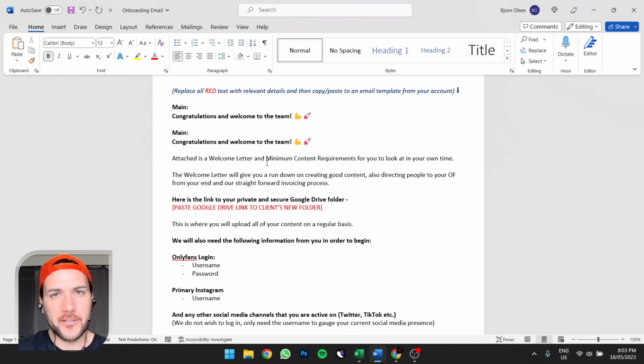As I've said in another video, you need to give guidelines to the girls, because if you leave it to them, they will just be willy-nilly and half-assed. But I notice from experience they work a lot better if you have rules and guidelines set in place, so they can go, okay, I haven't matched the quota for this week, so I better produce some more content and then upload accordingly, instead of leaving it all up in the air.